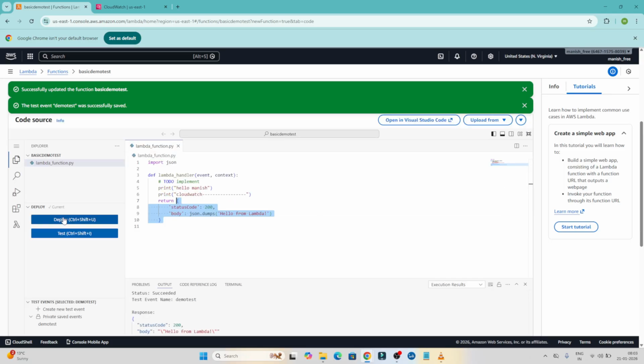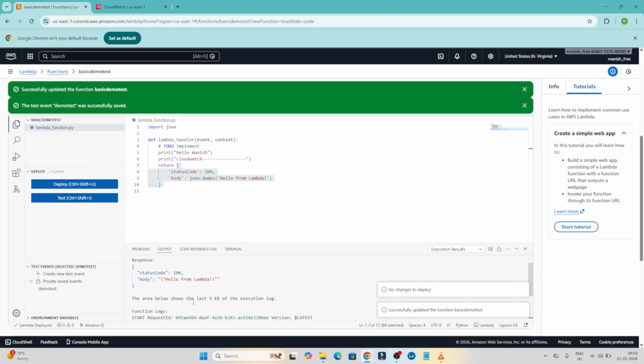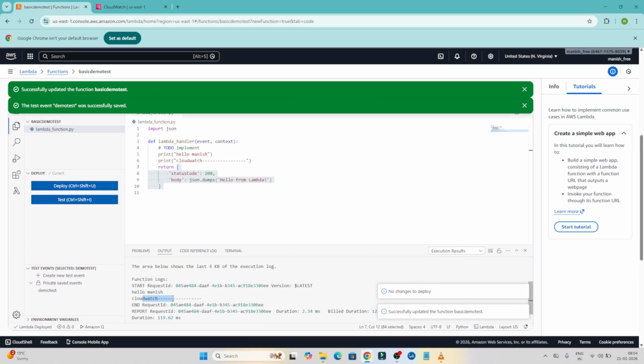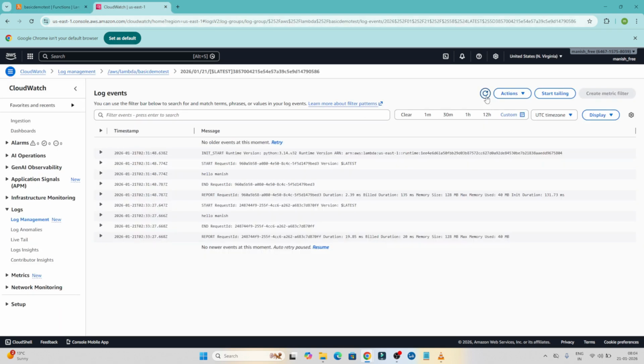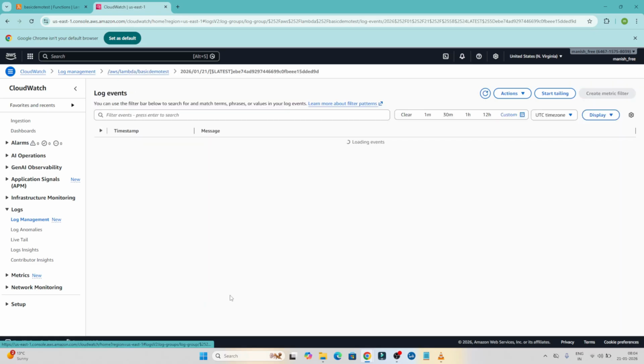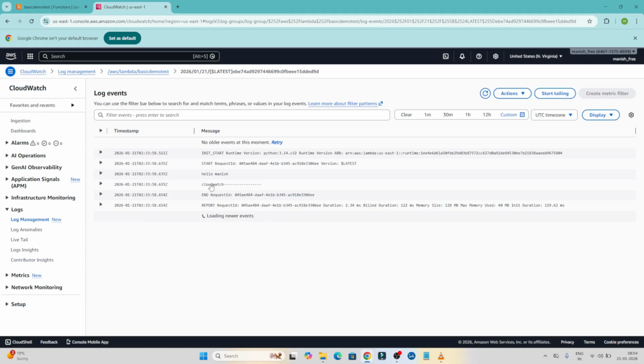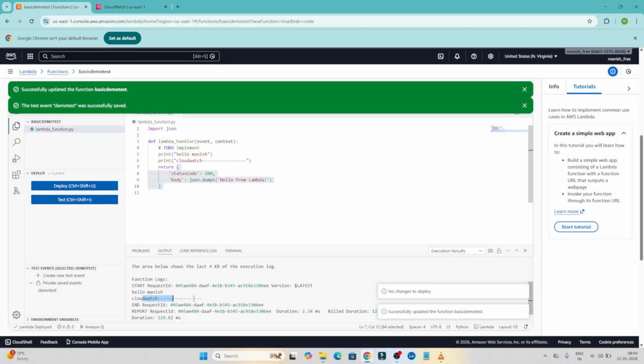Click on deploy, click on test. You can see CloudWatch is also coming. Come here, refresh, go here. One new log is coming. You can see Hello Manish and CloudWatch. So whatever it executes, you will be able to see in the CloudWatch logs also.